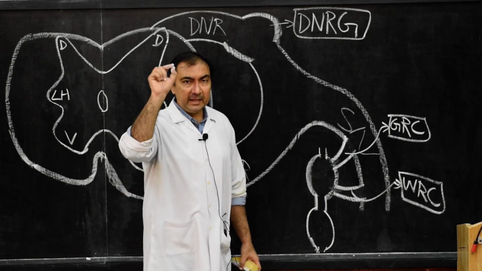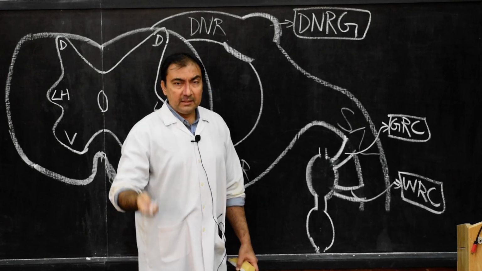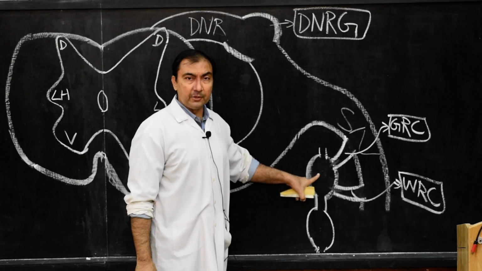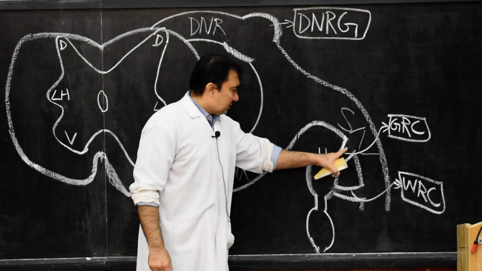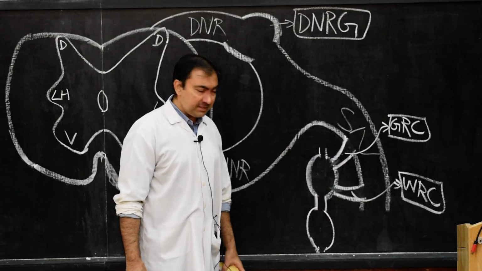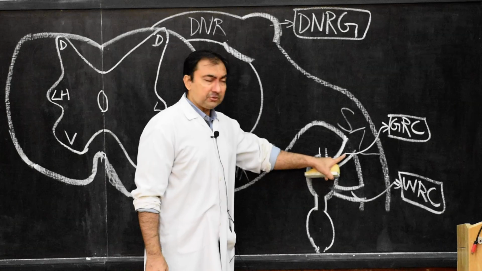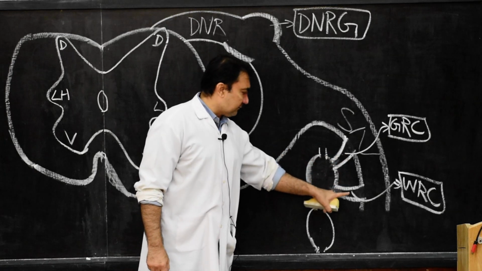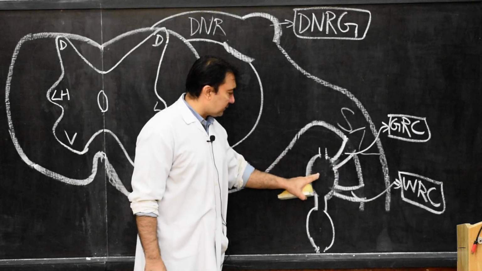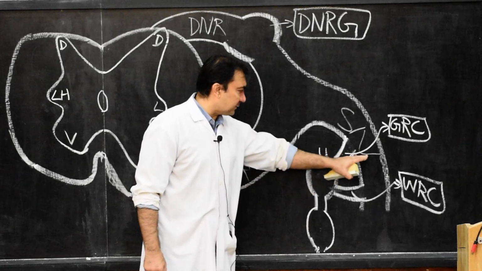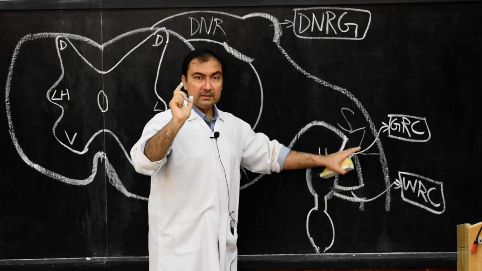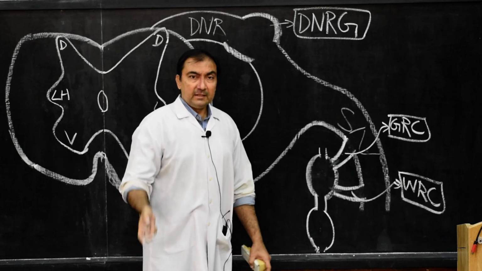So therefore, any one particular spinal cord segment will be connected with one sympathetic ganglion through the two rami communicants, in which the gray ramus communicans will be medial and white ramus communicans will be lateral. And both the communicants will connect one sympathetic ganglion with that particular level of spinal nerve, the trunk of spinal nerve. This anatomy is very important.